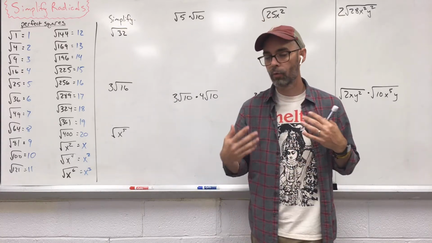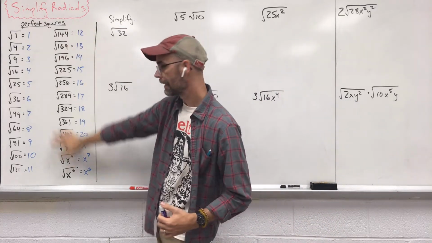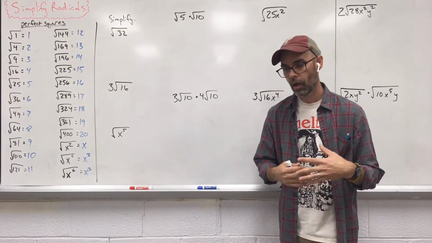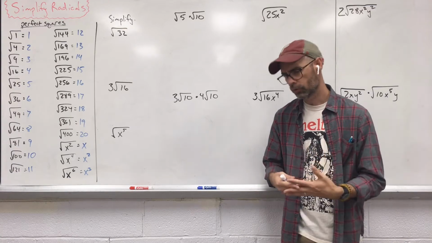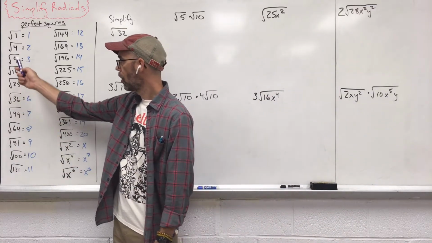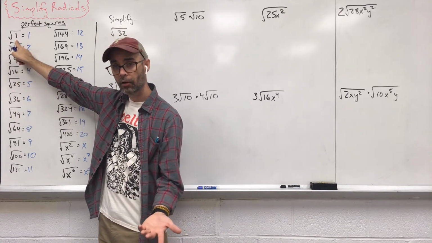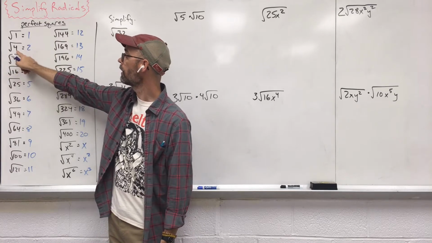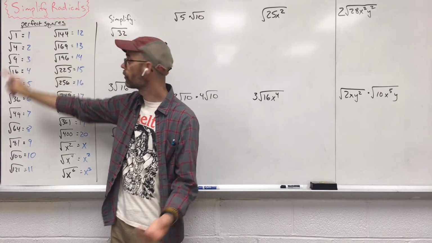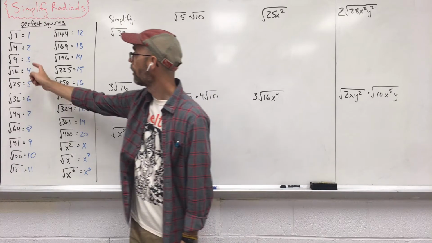So whenever we're dealing with radicals, we need to keep this list in mind here. This is a list of perfect squares, a list of perfect square roots. What that means is, what times itself gives me this black number inside the radical? One times one. What times itself gives me this black number of four? The blue one, two times two. So a perfect square is a number times itself.